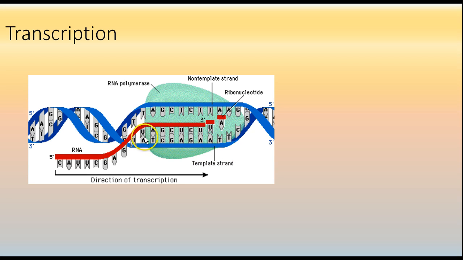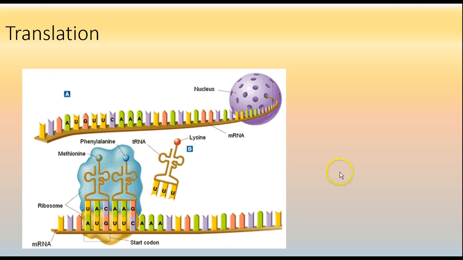If your granny makes a quilt, she might use a pattern for her quilt pieces. So when you pull this apart, this A, T, C, G, A, G, A, T, T, etc., instead of base pairing up with DNA nucleotides, it base pairs up with RNA nucleotides. So this big green enzyme places those RNA nucleotides, and it generates a single-stranded piece of messenger RNA, which is basically a transcript of the DNA. So it's like a copied version of the DNA. Okay? Once this transcript releases, this DNA goes back together and just hangs out until it's needed again. So that transcript leaves the nucleus. So here's the nucleus, here's that transcript or that messenger RNA leaving the nucleus.